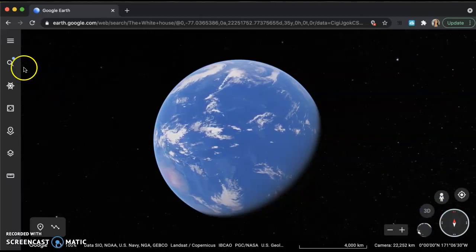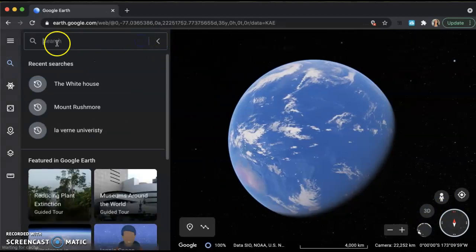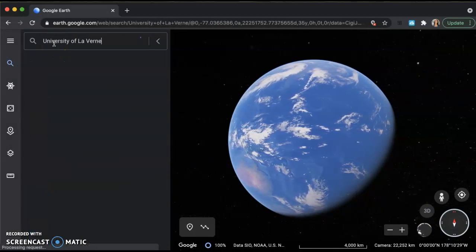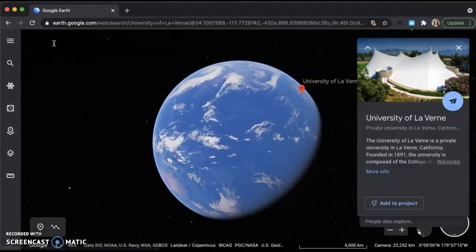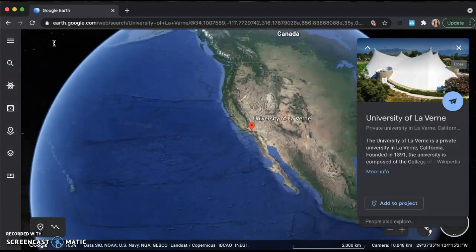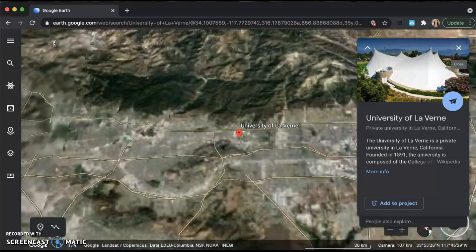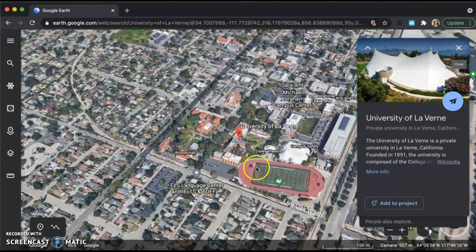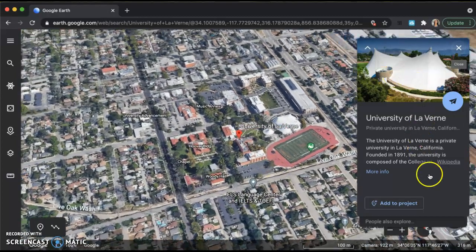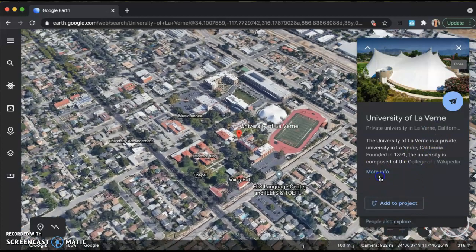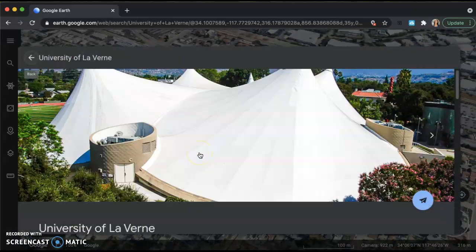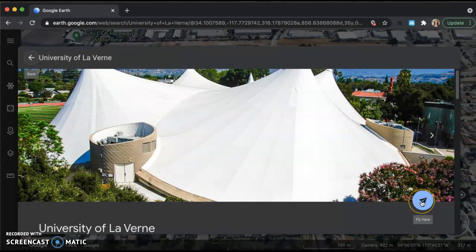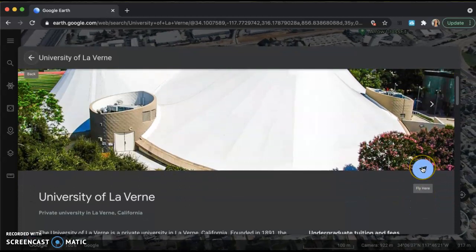Different views. Let's go ahead and search University of Laverne and see what we get. All right, so here we go. It's pretty cool. And click more information. Ah, fly here.